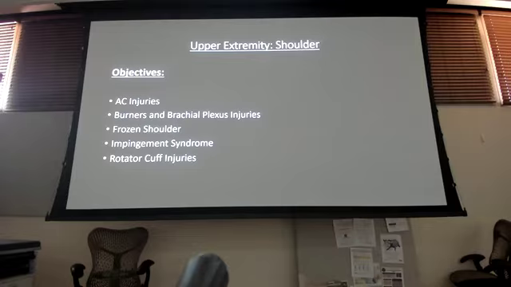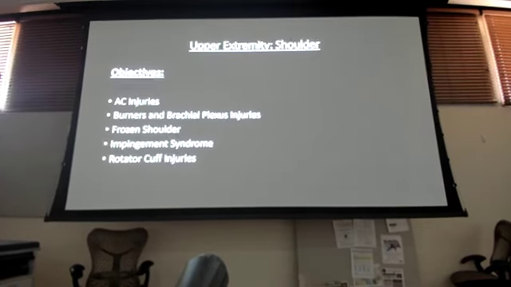Burners and brachial plexus injuries. You guys are all experts now on cervical radiculopathy, correct? So you understand what cervical radiculopathy is versus cervical spondylosis. So now when we start talking about brachial plexus injuries and we start having neurologic deficits, you're going to know the difference, okay? And we'll get into that.